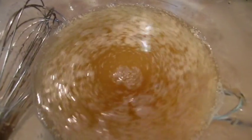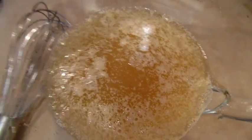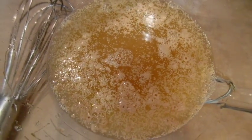And then you can see, once it starts settling, you'll be able to see some of the froth start to happen, which is what I like. It'll take these little chunks and it'll burp almost. So it's kind of fun to watch yeast if you've never done it before. Anyway, I'm going to let this sit here for about 10 minutes or so and get my dry mix together so I can put it in here and let that sit for an hour.